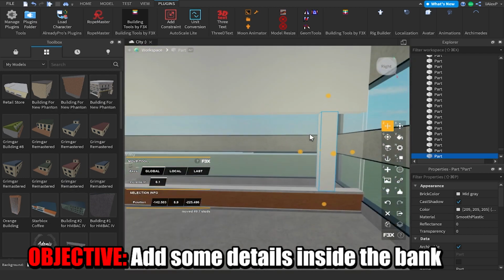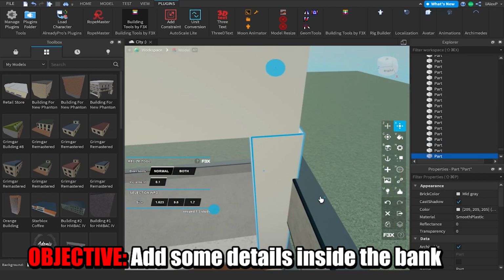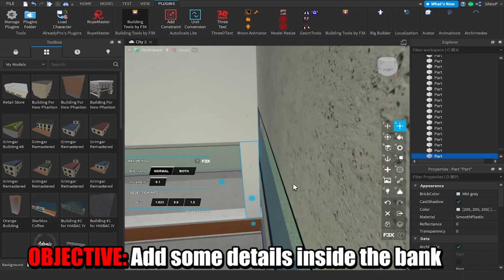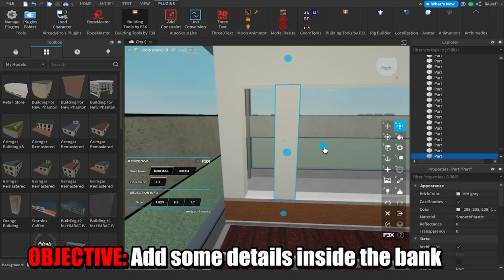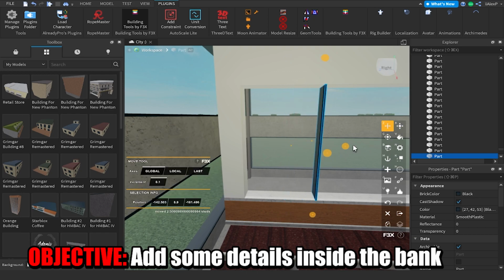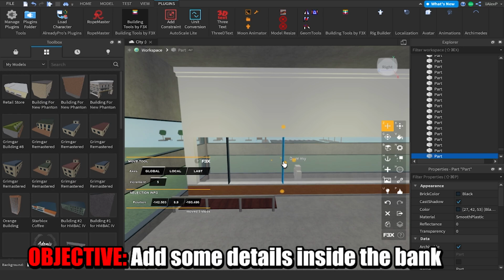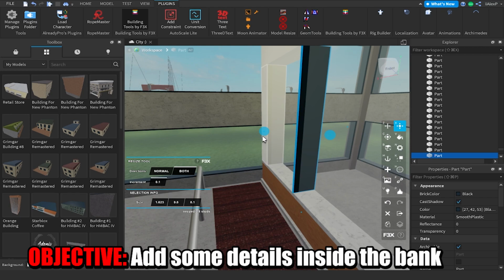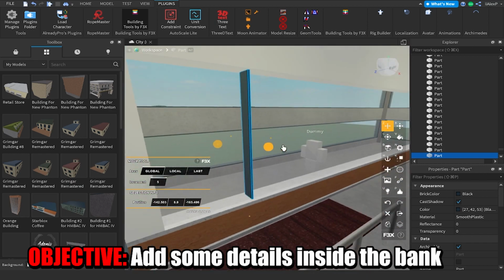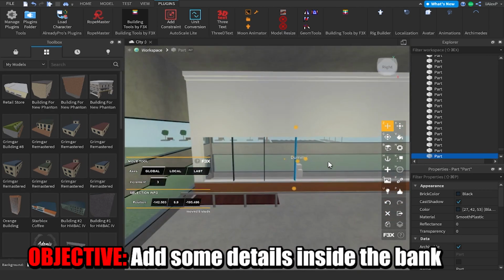Okay, scale it like that. Alright, and I'm gonna probably copy it, scale it on both sides. Move it there. Might as well think about changing the studs, but I'm not sure. Copy that, have it at 3.